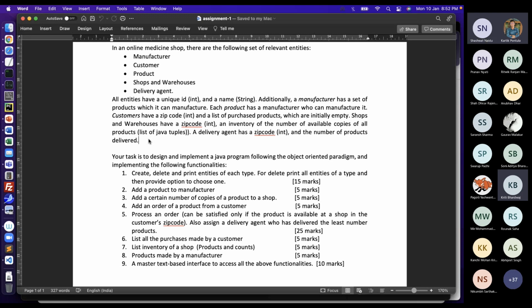Yes, sir. The issue I was facing was that in a practical situation, admin and a customer have two separate text interfaces, but right now everything is in one text interface. So when an admin would click on process an order, the output on that single text interface would come that this order has not been processed because of some reason.